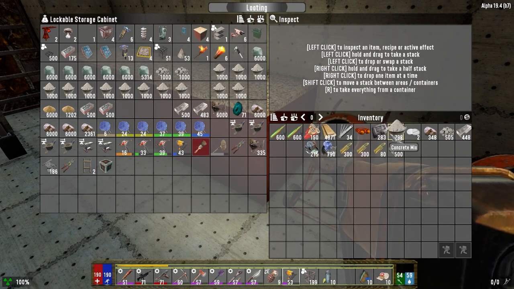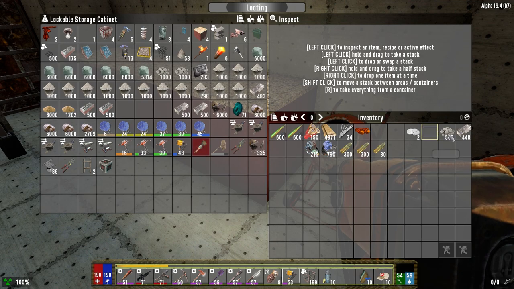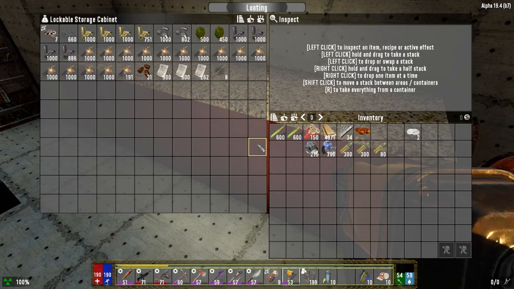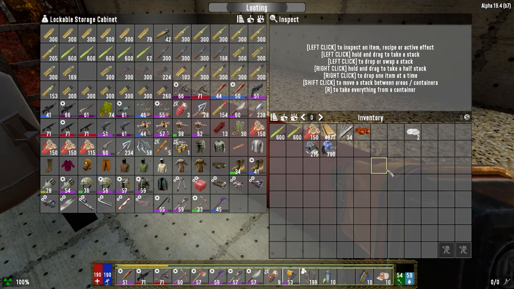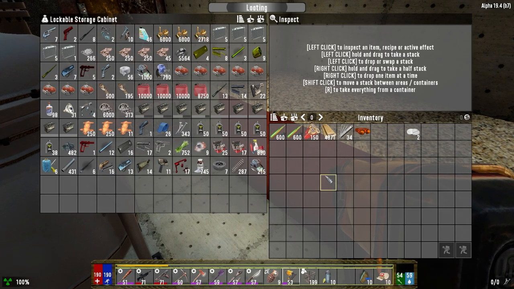Put these guys in here. I got all of the electronics updated. We didn't use many rounds in the turret either, which is a good thing. Put those in there. And then, nope, ammo goes in here, which I don't think I got room for, do I? I do. All right, and then here we can drop these guys.